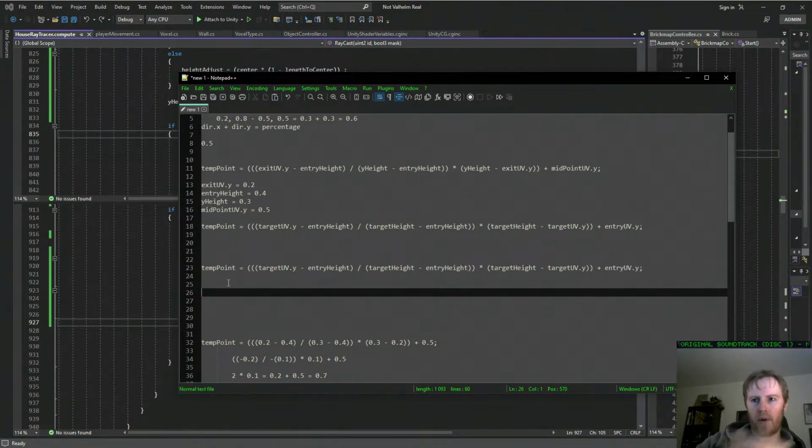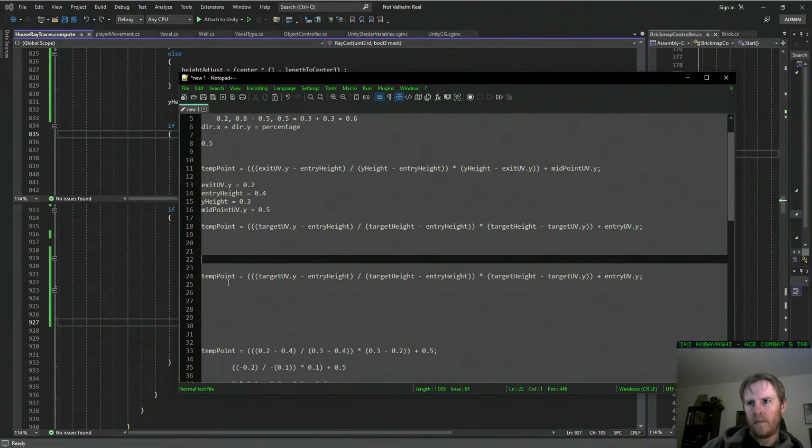And let's make a positive ray. Give it entry UV equals 0.3. Let's go with 0 to 1.